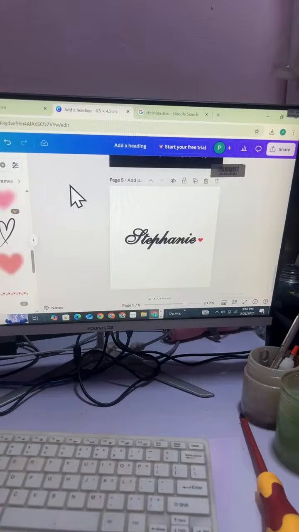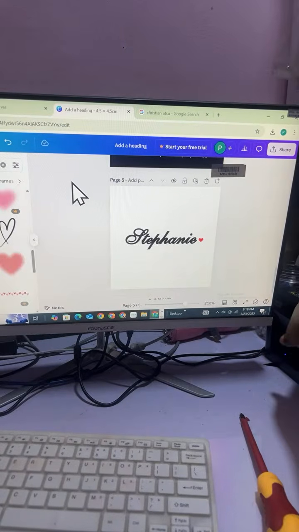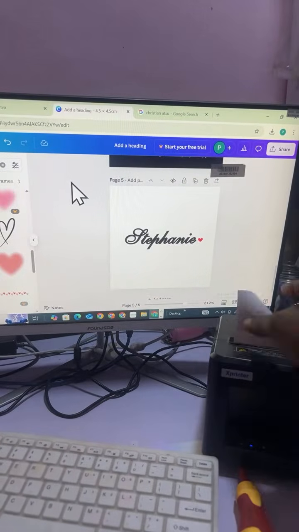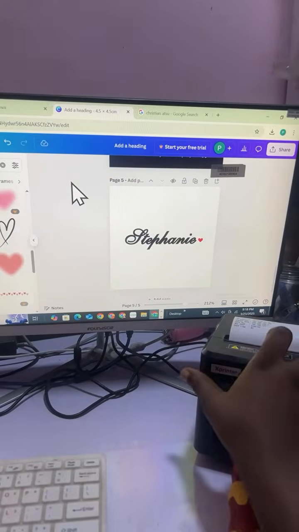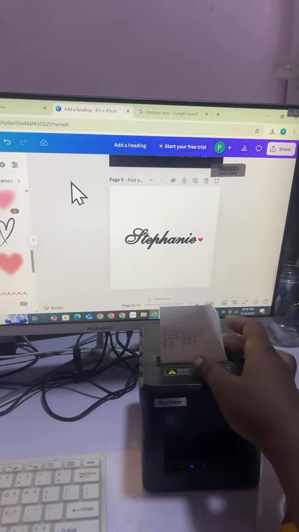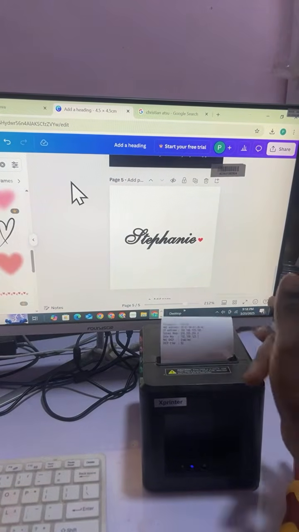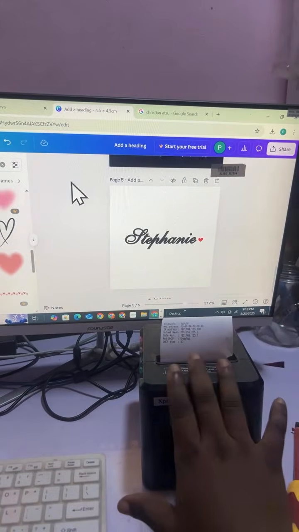The first reason is that, let me show you one printer I have here. This printer here is a thermal printer. It's used to print receipts and all that. Have you seen that? Good. So the mini printer is also a thermal printer, like this one here.